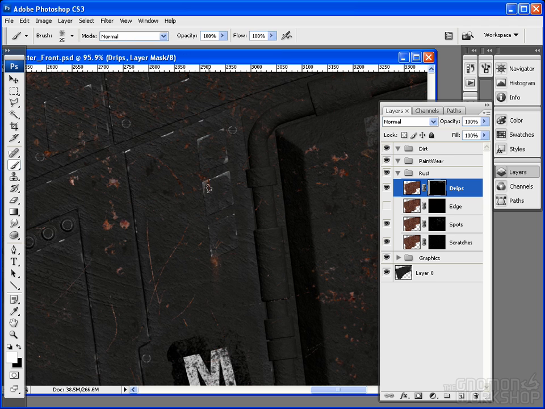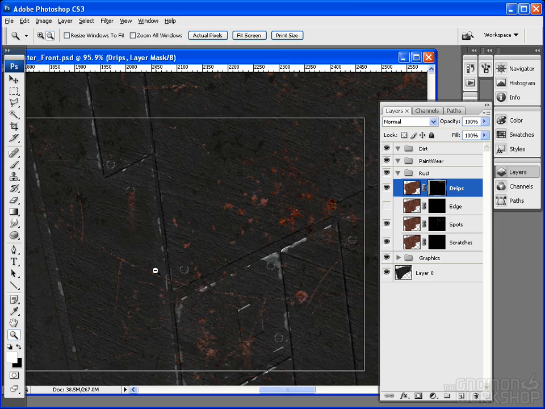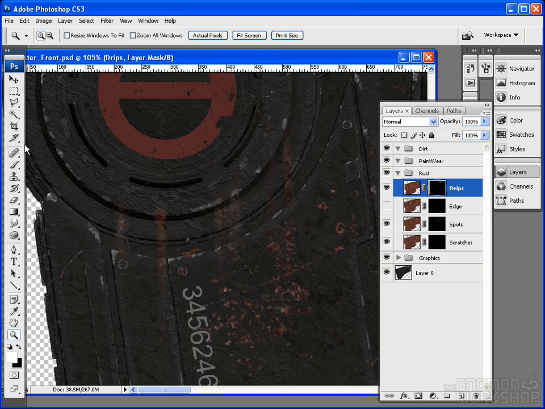Okay, adding another little drip from a little panel, like maybe somehow some material or liquid from inside leaked out from these little panels. Or maybe water would go around the edges of the panels and then drip down the sides, which creates good areas for rust.